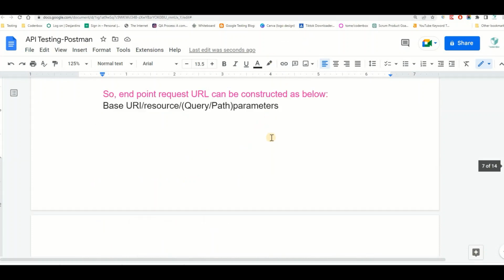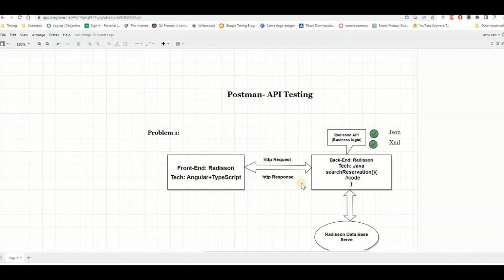Now when you send a request, if you come back to our diagram, when your front end sends a request through the HTTP protocol to the REST API, to send the request or receive the response through the REST API, the HTTP protocol uses a number of methods, because there are different types of requests we use to talk between the front end and your REST API.